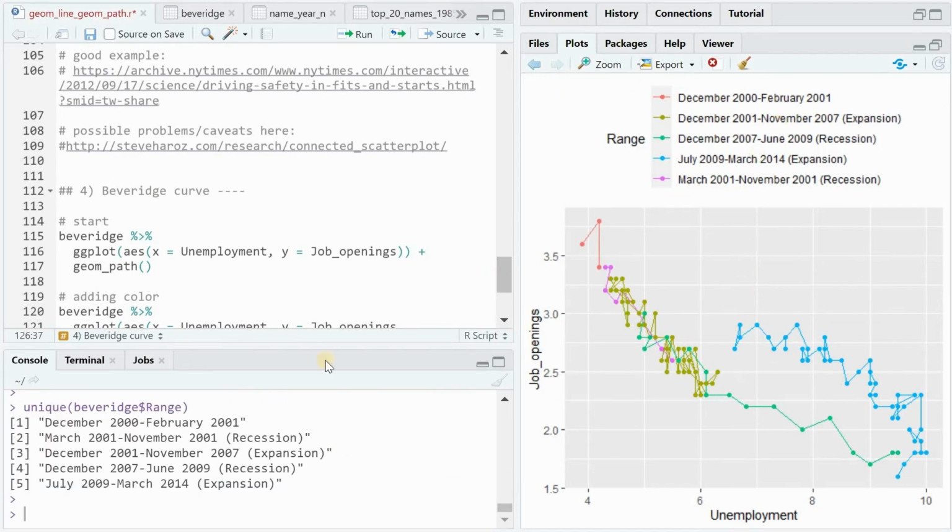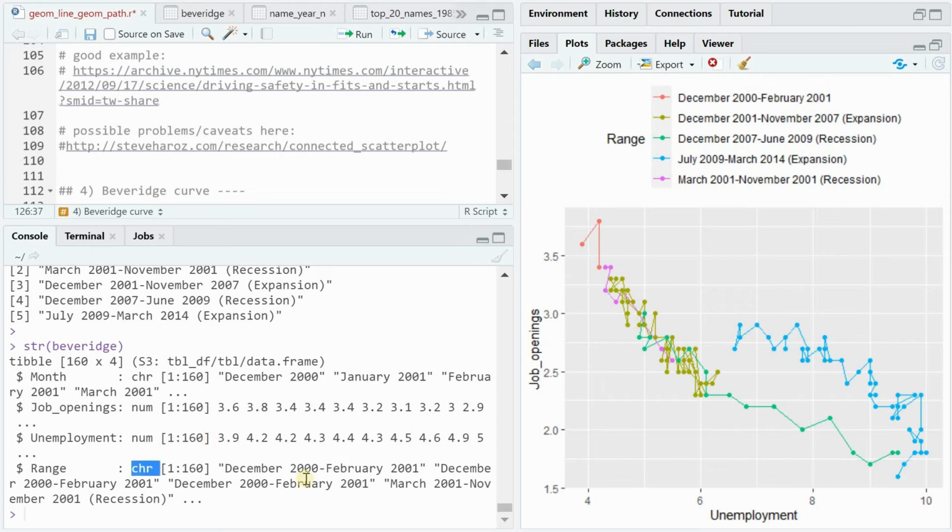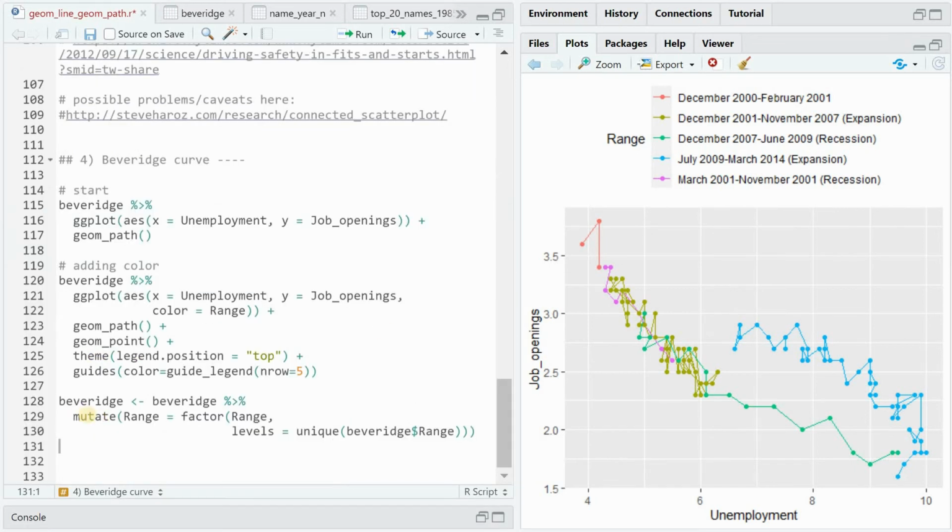Regarding the order of the factors, when you look at the values you have in the range column, they are in the right order, but within ggplot they will be turned into alphabetical factors, so we have to turn them into factors ourselves with the right order like this, because currently the values of range are simply characters and not factors yet. All we have to do is a mutate on the range column, where we say that range is now a factor and the levels we want to use are the unique values from this column, and those were, as you remember, in the right order. Then you can rerun the code and the colors change now, but the order is correct. So first red, and then the recession in this brownish green, then the light green expansion going up, and then the 2007, 2009 recession and another expansion.